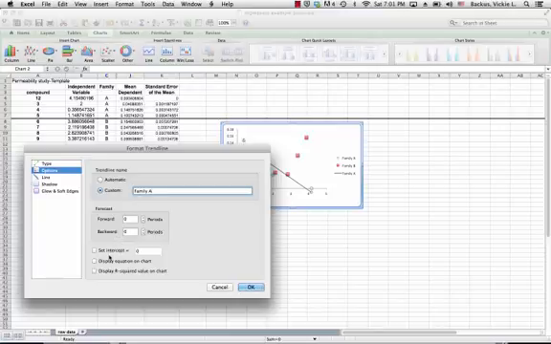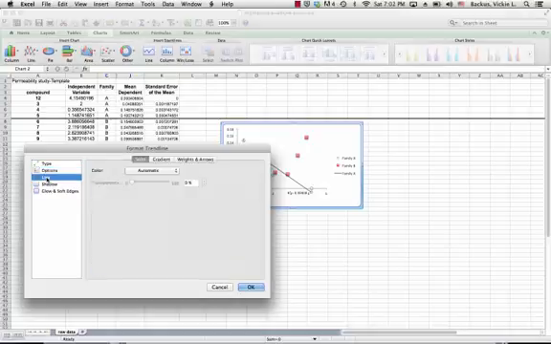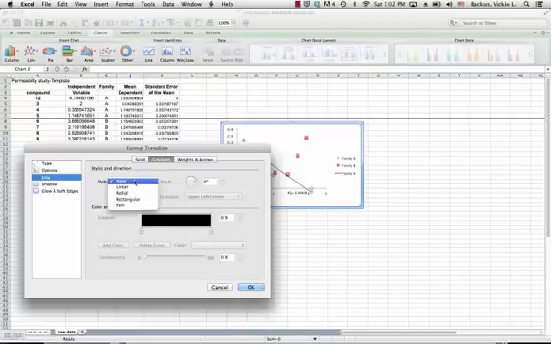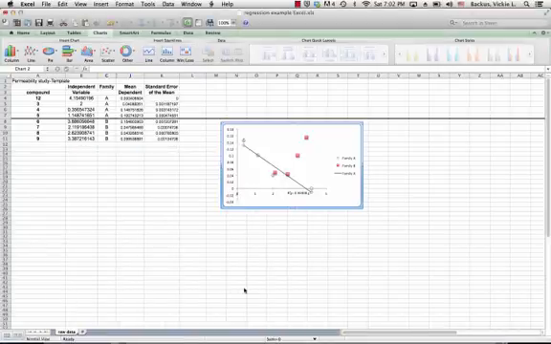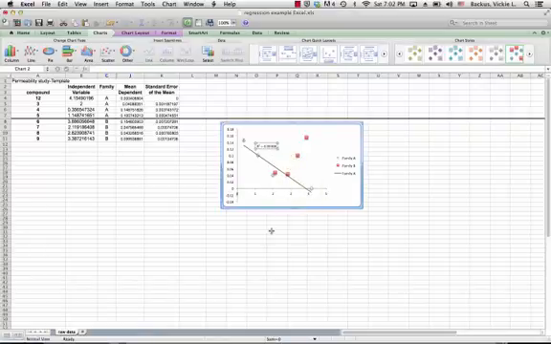In this particular case, I don't want to know what the equation of the line is. I'm not interested in predicting anything, but I do want to know how well the data fit the line, so I'm going to tell it to give me the R squared value. I could choose a line that has a gradient, or a color. There's all kinds of options that you can do here. I'm just going to click OK. And here's my trend line for Family A. My R squared value is 0.9, which is pretty good. And I can do the same thing for Family B, and that will finish up my graph.